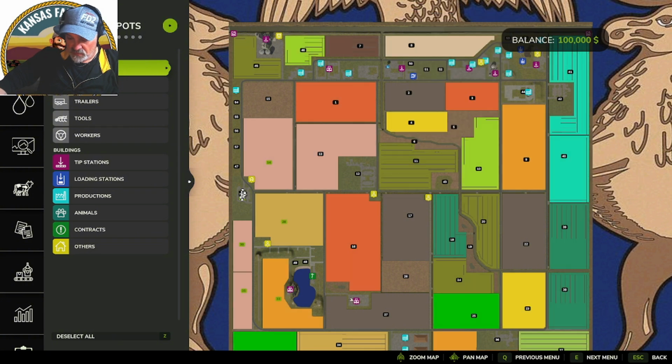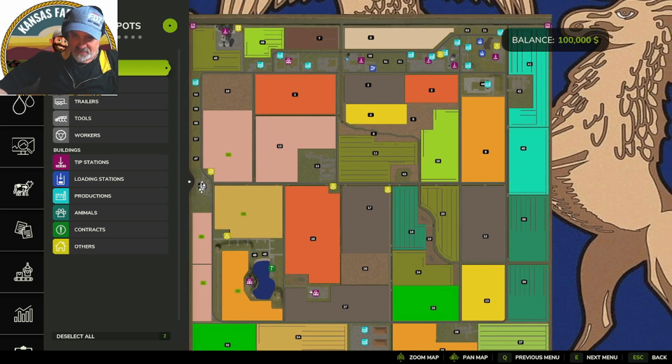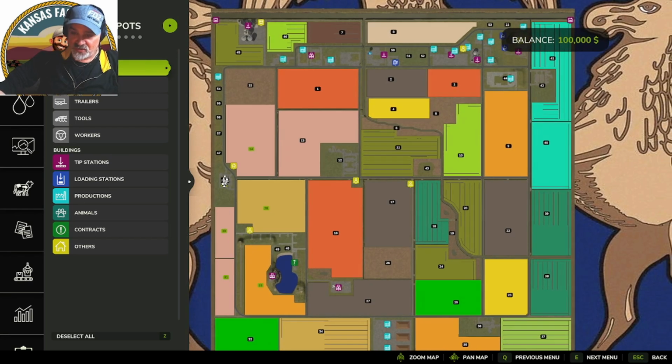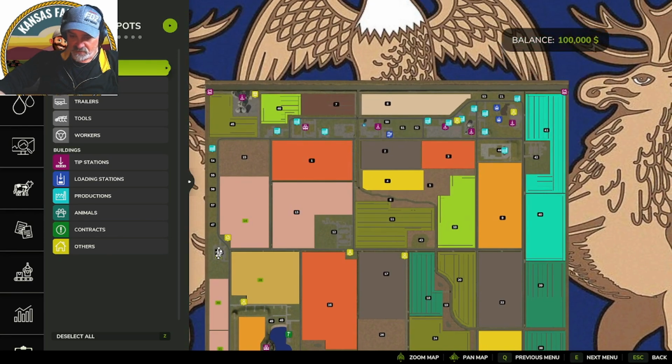So, pretty wide open down here on the southern end of the map. I'm military, so to me, top of the map is north, bottom is south. True or not true, that's just how I run it. I mean, to me, when you look at the map, top's always north.